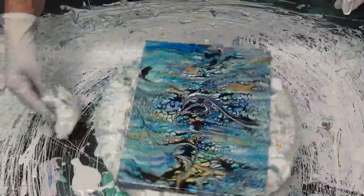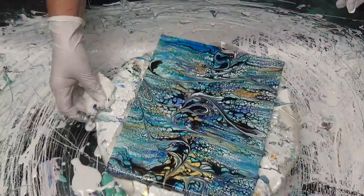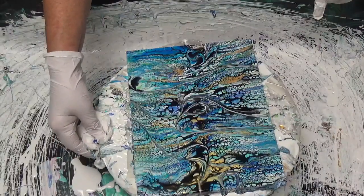And I will show you the dried result before I post this because I want to let you see it, okay? Oh gosh, it doesn't matter, I touched the side. Oh man, look how beautiful it is. It's like stained glass, y'all. It's like stained glass.